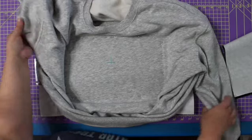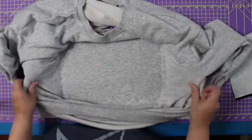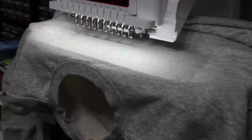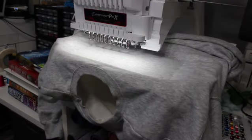and now I'm going to hoop it, put the hoop on the machine. So give me a second and I'm going to be right back. Okay, so now I have the sweatshirt on my machine. I can zoom out a bit so you can see that. Okay, so now it's in my machine.